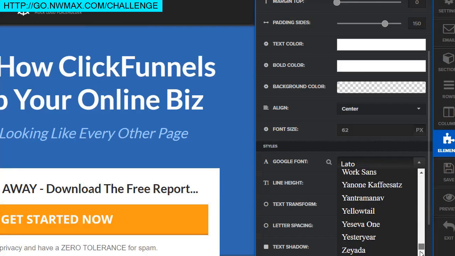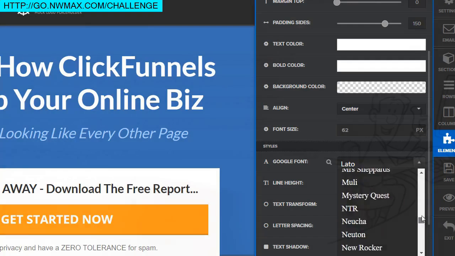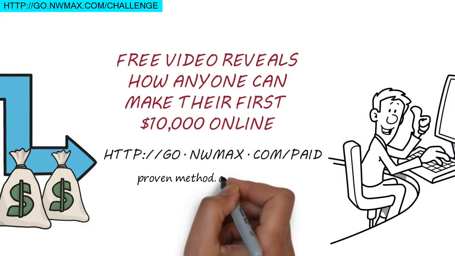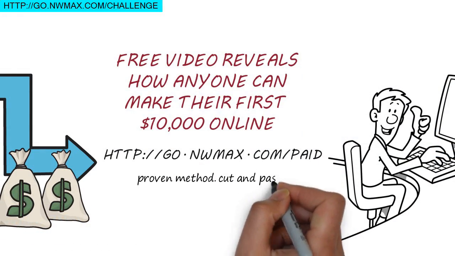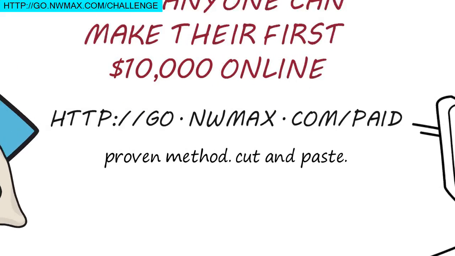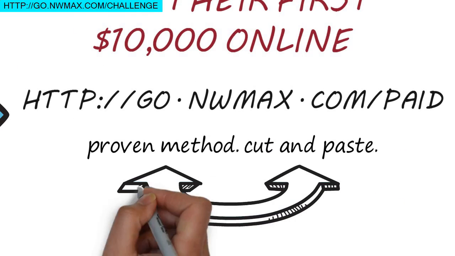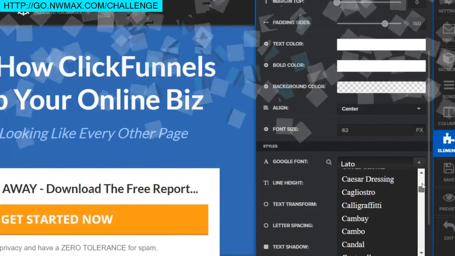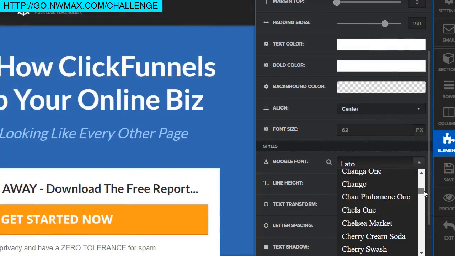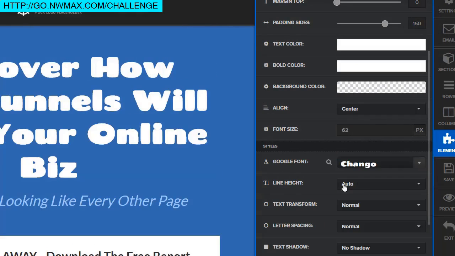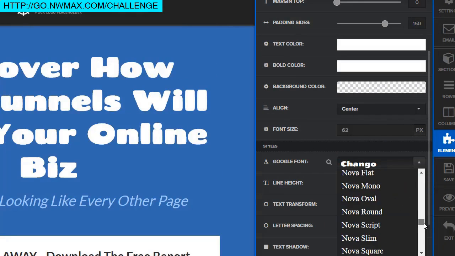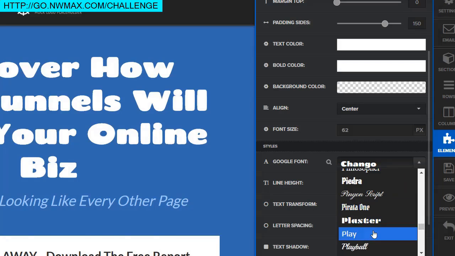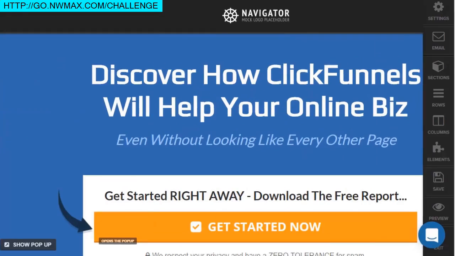So, there have been a few complaints about, oh, it all looks the same. Yeah, if you're planning on modeling something that does look similar, that looks horrible. But just to give you an idea, there's a lot of fonts here. You could actually have a field day here looking for one that you really like. I'm just going to keep it at that.